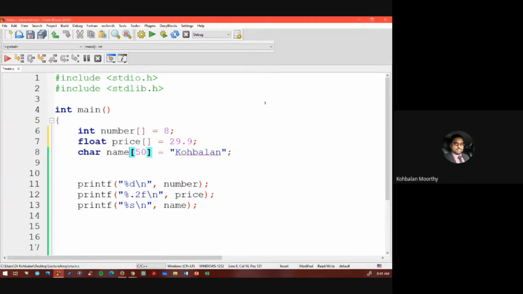For char, it's a special case. When you're doing it like this, you can only store one value or one string with multiple alphabets. But when you make it an array, if you want to store more than one name, you have to add the square bracket in front. This will let you know how many names you want to store, and for each name, how many characters or alphabets you're able to key in or store. That's on the second one.